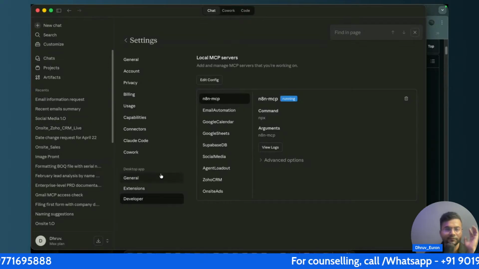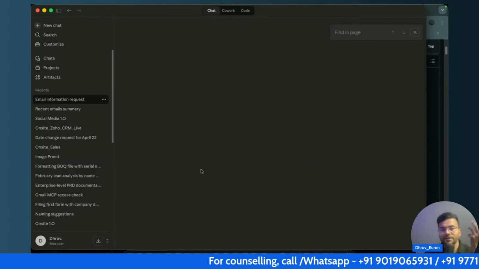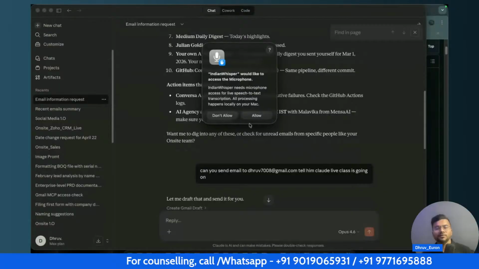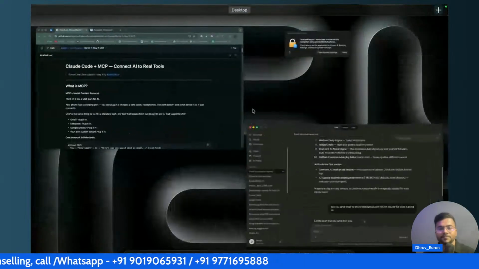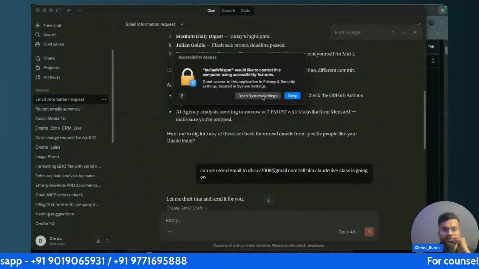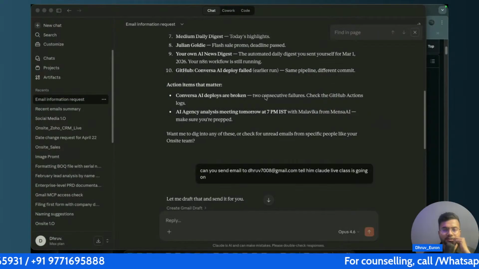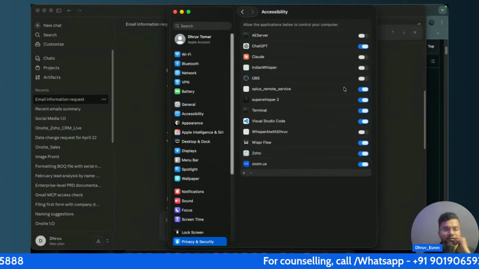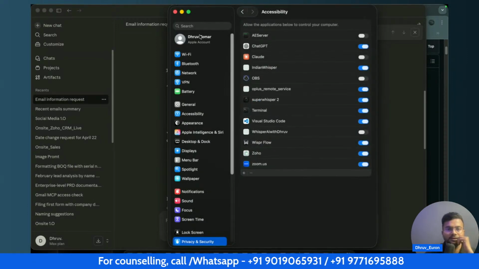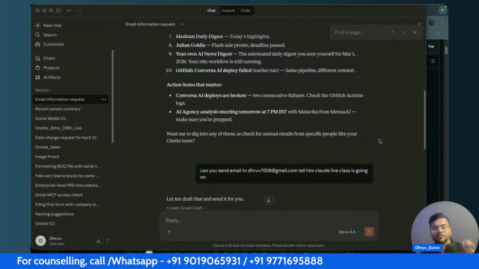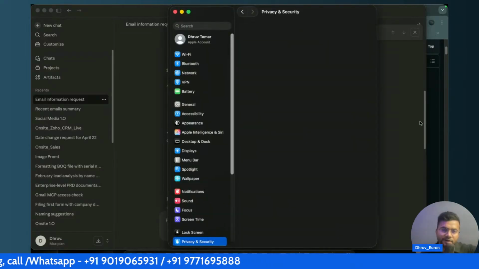So these are the methods with the help of which we can connect. It is going to help you with proper context, proper files.